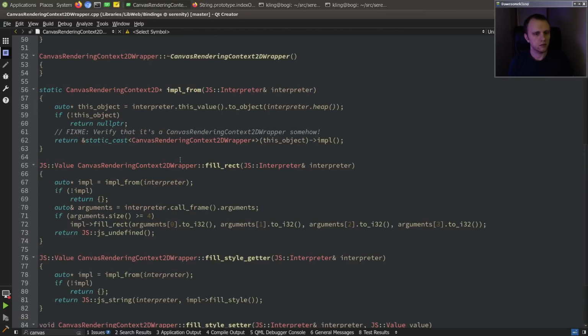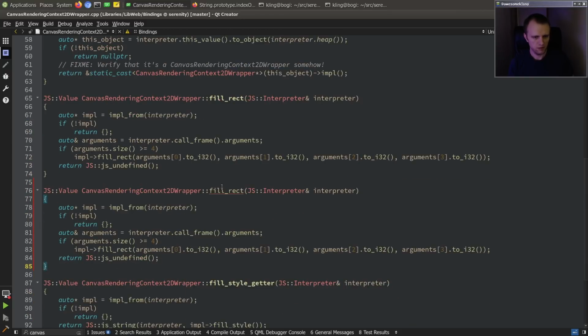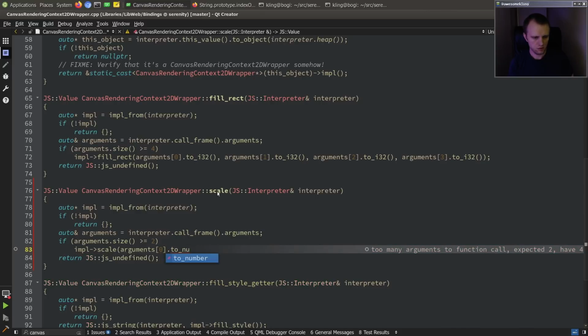Okay, and then we will implement them. We'll just copy paste fill rect. Let's say scale. If we have 2 or more arguments, then we just pass the arguments to number as double.